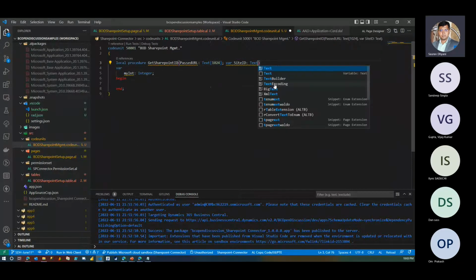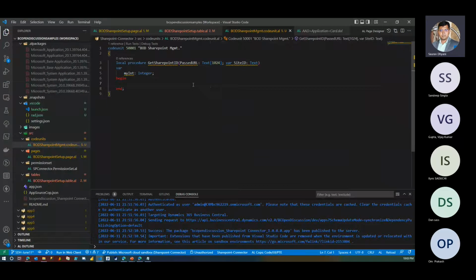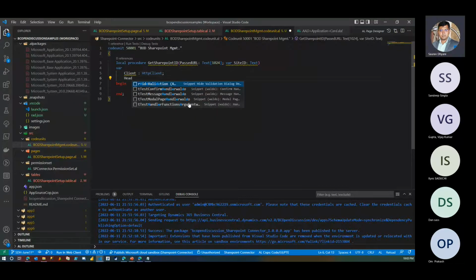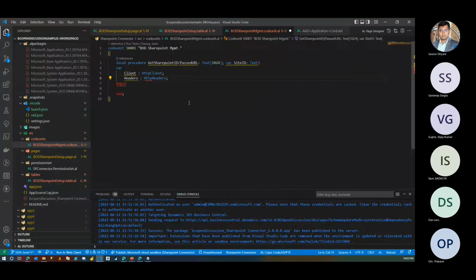So now what we need to do here is to call that HTTP method and get the return value out of it. We have done it, I guess, previously, which starts with an HTTP client variable. Then we need the headers to be passed along with the request, which becomes the HTTP headers.